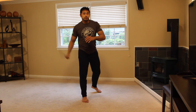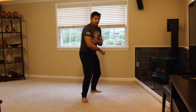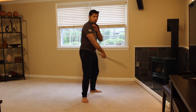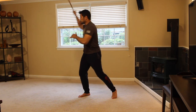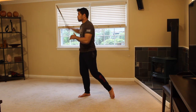1-2. Okay, so we're going to go straight down, back up, down, up, down, up. So we'll start slow. 1, 2, 1, 2, 1, 2. From the side, 1, 2, 1, 2, 1, 2. Making sure that we're striking with our knuckles facing the target.